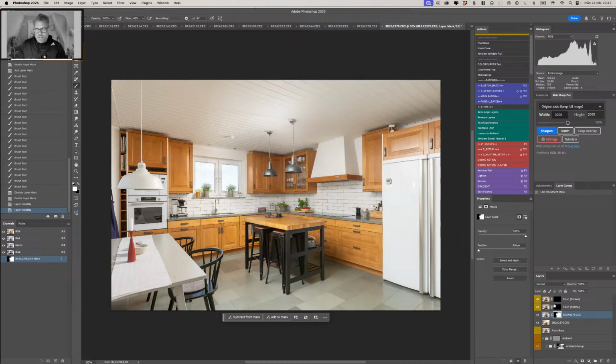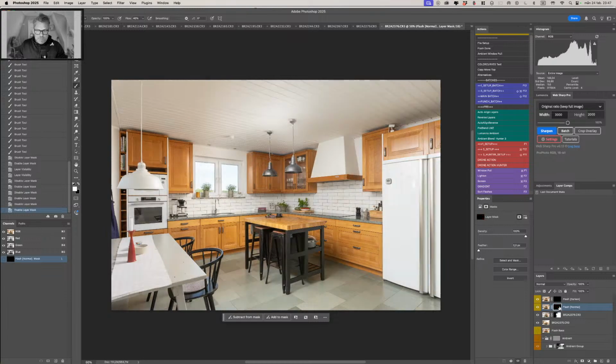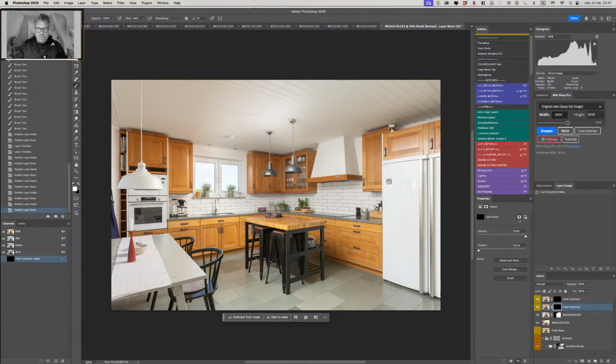So what I do then is I go to the normal mode, and if I just disable and enable the mask, you can see I got a lot more color, not as much hotspot in that one.